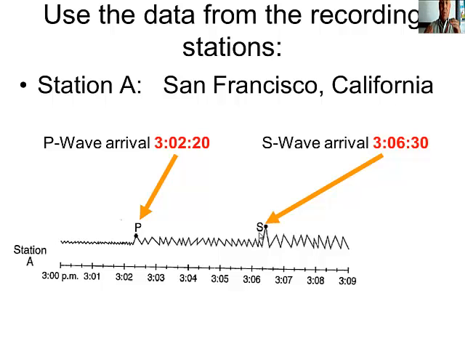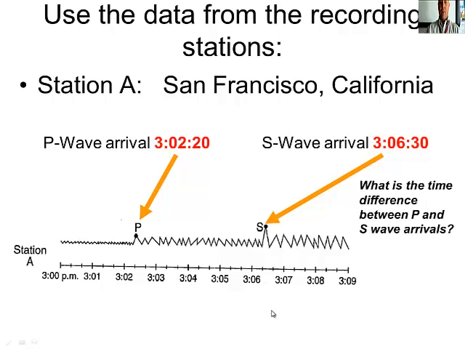The P wave is a wave that pushes through the earth, and the S wave is more like the wave that you think of. They travel at different speeds. So if we know the different travel speeds, we can measure how far away the earthquake happened from the difference between the P and the S wave. In this case, it's 4 minutes and 10 seconds. Like I said, about 4 minutes.